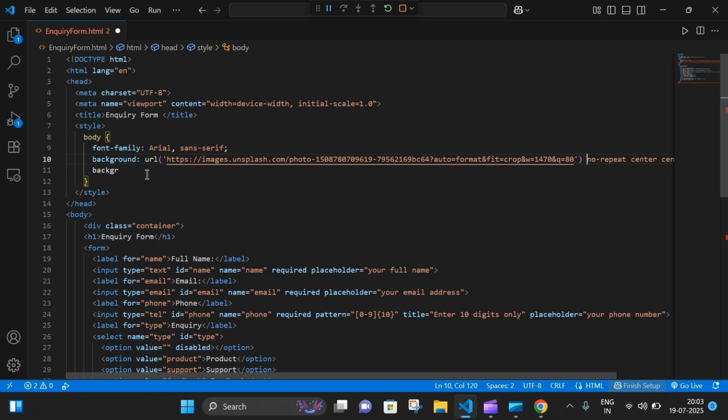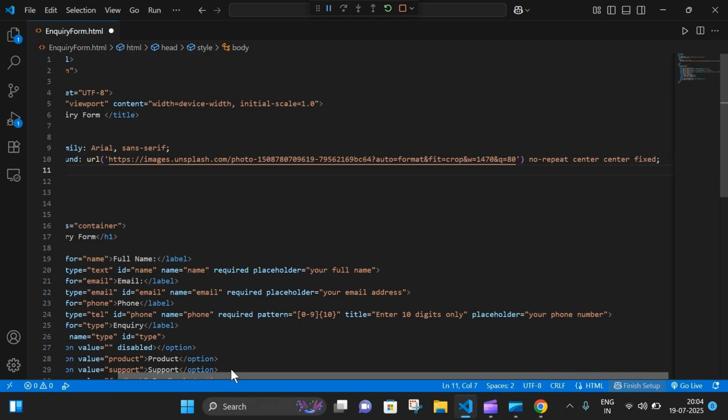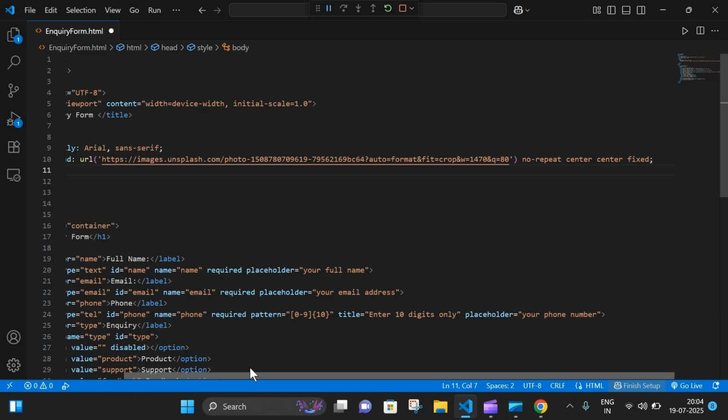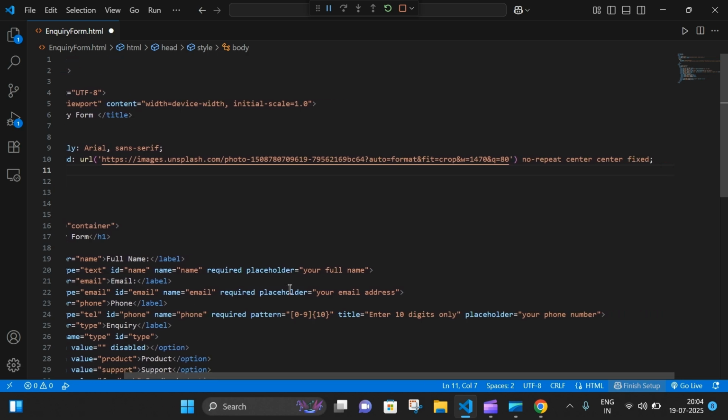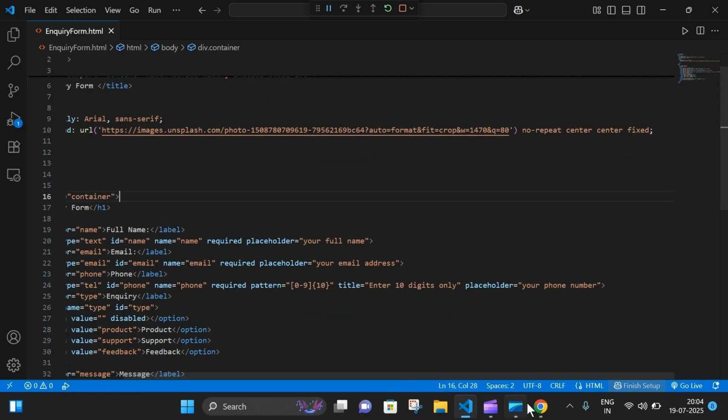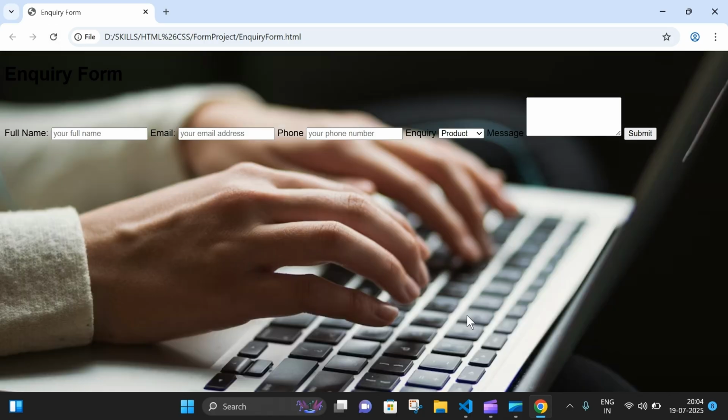So background, I put URL. Inside it I put the URL. Then I mention no repeat, center, fixed. All right, fine.